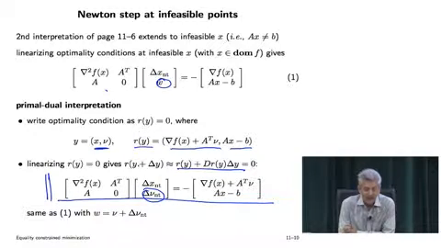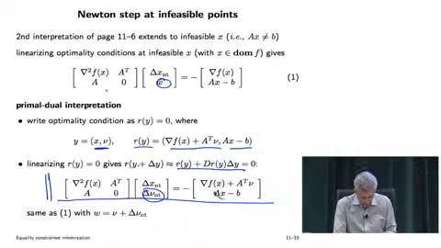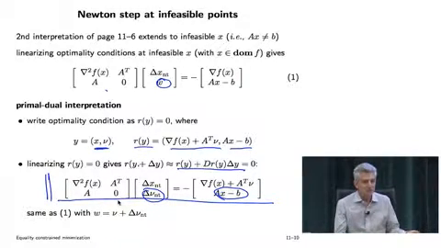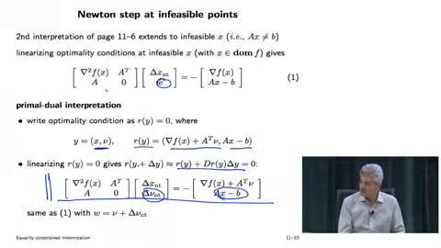By the way, it generalizes the Newton step for a feasible point, because if x is feasible, that's 0. And guess what? You get the Newton step that we had before for feasible points. So it's a generalization. But you have to be kind of careful. Let me tell you why. What's kind of cool about this is this defines a Newton step even when you're infeasible. Notice you don't satisfy Ax equals b. It says there's a direction to go in. Now you have to be very careful because that direction is a combination of two things. One is you want to make f small. So you're going to be going in the direction minus gradient f. I mean, that is, after all, what we're trying to do.